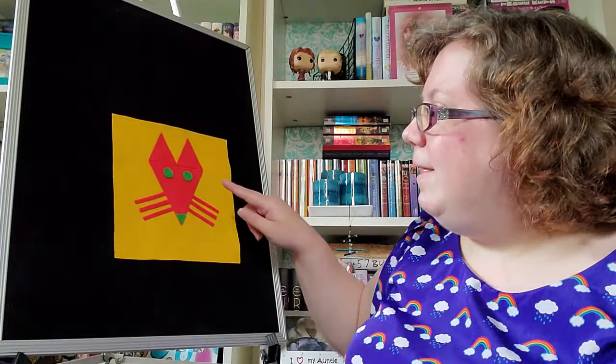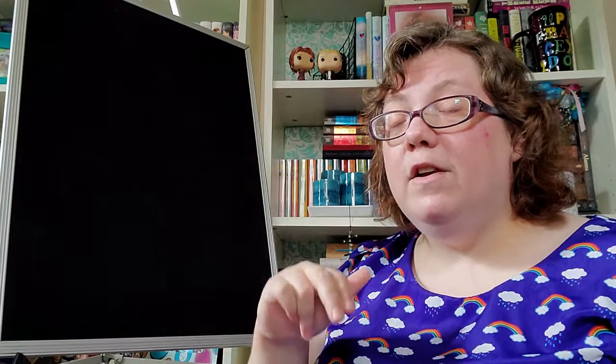Who is our next animal? This one has only three colors. I think this animal is really smart. We might even say they're cunning or sly. If you guessed a fox, you're right. And the bottom of the fox is a triangle. Excellent. In the book, the pages are cut, so there are holes in the pages, just like there are holes in the felt board shapes.